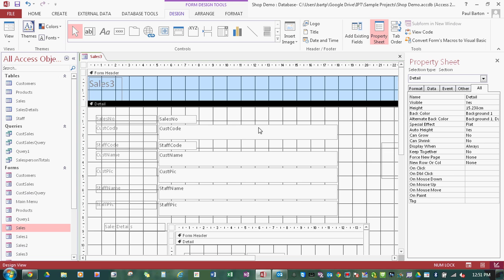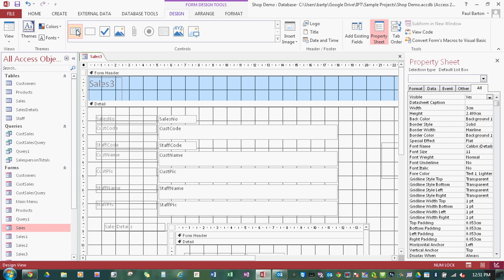To do that, I'm going to add, where is it? Okay, we have 2 things we can use. One is a list box. A list box is really useful if you've only got 3 or 4 things to show. The other one is a combo box, which is that one there.